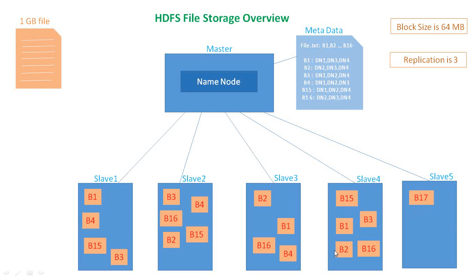So like this, the NameNode maintains the information about these blocks and files: what files and directories are there, how many blocks each file is split into, and which machines each block is replicated to. That whole information the NameNode will maintain. I think now you understand clearly what information is in the NameNode and what information is in the data node.